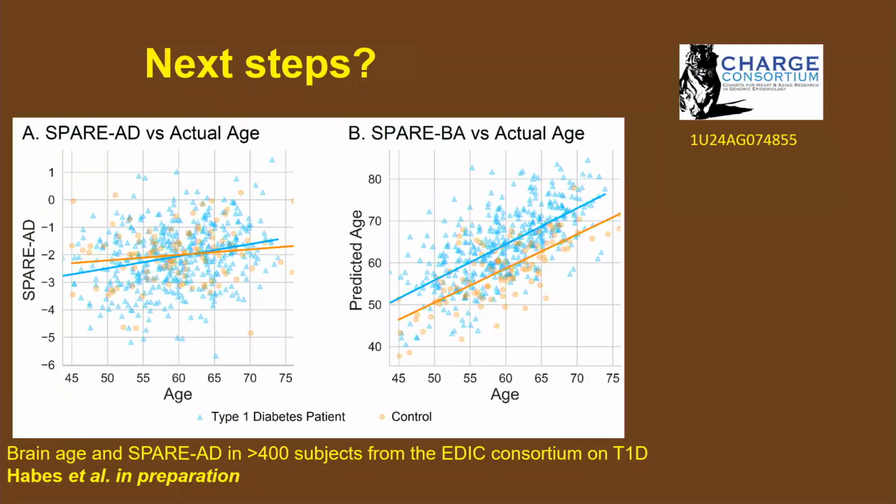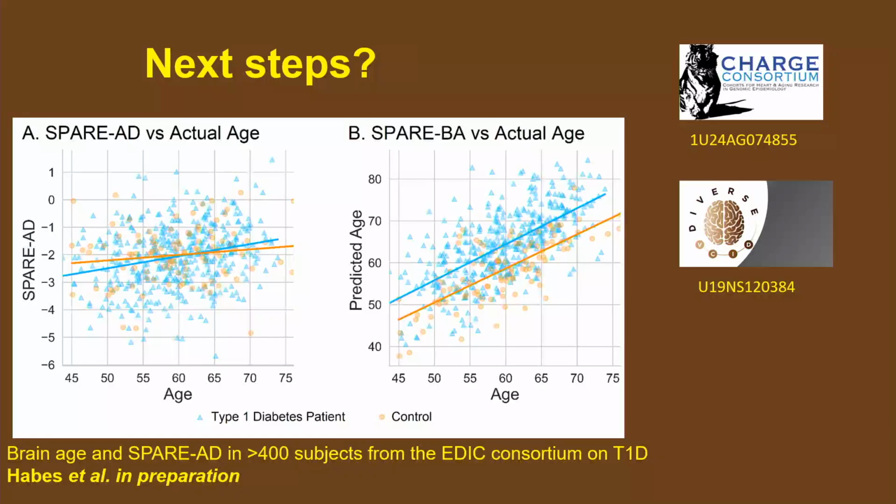Another consortium we are bringing these methods and dimensions to is the CHARGE consortium, which is looking into vascular brain aging. This is a recent U24 effort with Tim Hohman, Paul Thompson, and Christos to harmonize CHARGE with ADSP, ADNI, the ADRC-NACC, as well as iStaging using these methods. Also, Diverse VCID is bringing standardized white matter hyperintensities measures to the ADRC network. And last but not least, a recent project that I'm excited to talk about, in collaboration with Ilya Nasrallah and Christos: my lab is now the reading center for the RECOVER consortium, which is looking into the impact of COVID-19 on the brain across 30 sites in the US.